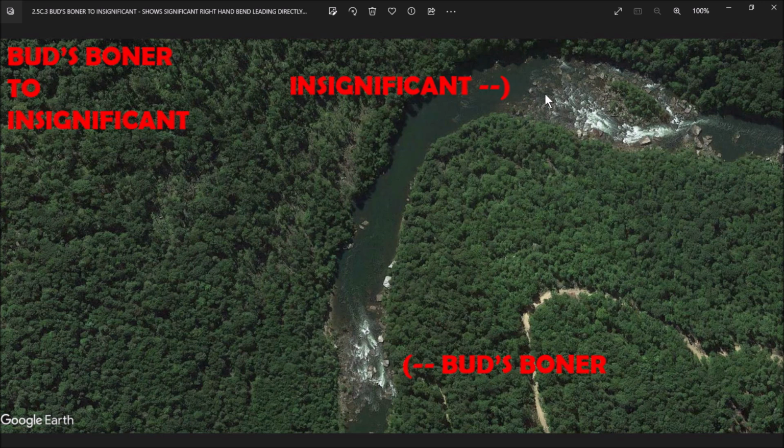But anyway, I just want to reiterate just how wide the Gauley can be for being kind of a middle-sized river, you know what I mean? 2,800 CFS ain't a lot of flow, but you see how it gets distributed over just a really large rapid. But anyway, the other things that I want to point out, we'll keep pointing them out, and stuff that doesn't get pointed out all the time.